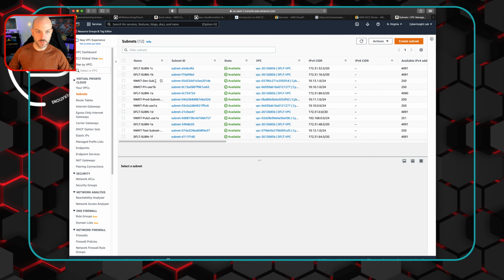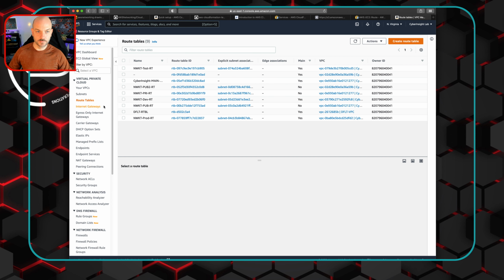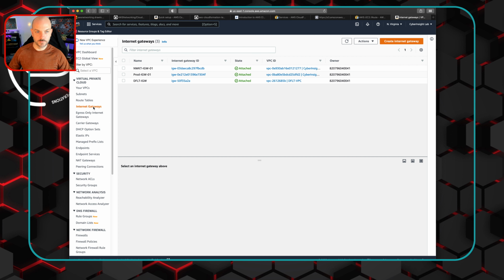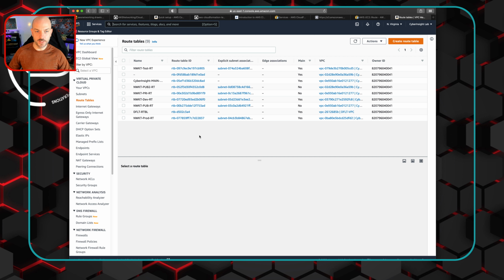And then we have the dev subnet, the prod subnet, the test subnet, route tables for those, test, dev, prod. We have the prod internet gateway. So if we go back and look at the route table for prod, that should have a default route pointed towards that.